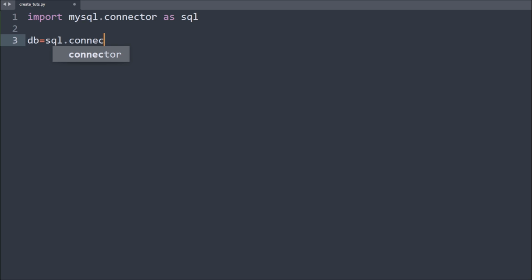So I need to connect with my host, user and password. I can refer to this, or otherwise I can say host equals localhost, user equals root, and password equals root. This will be enough.